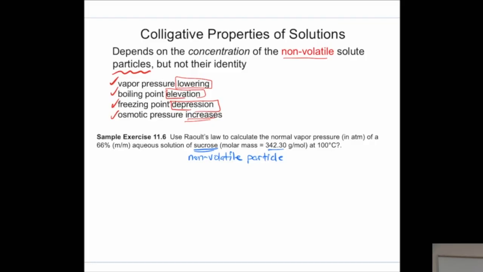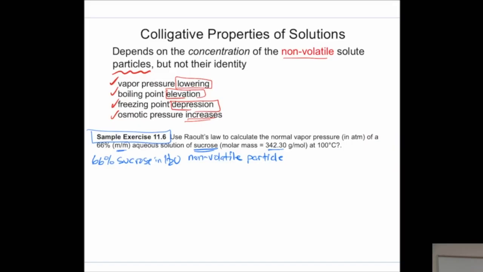Let's see what do we got here. It's a 66% mass-to-mass aqueous solution of sucrose. So we got to get this, okay, so it's another curveball that the textbook is throwing at us. It never does anything straightforward. So you're told that this solution is basically 66% sucrose in H2O. And it's mass to mass. So I wouldn't do this to you on an exam, okay? But you should know, and you knew how to do this back in Gen Chem 1.